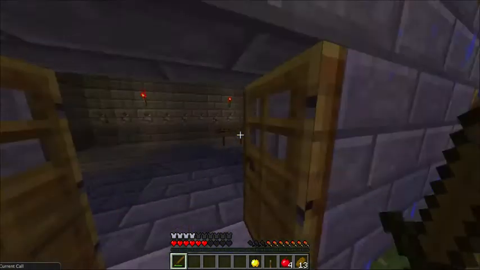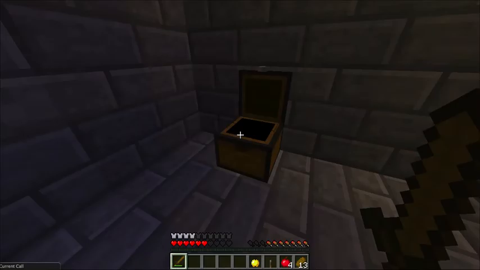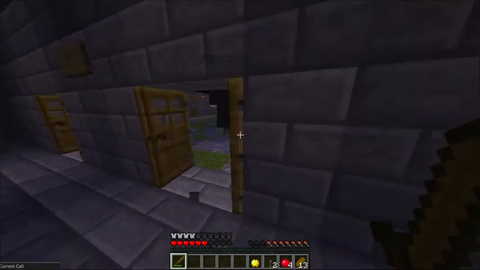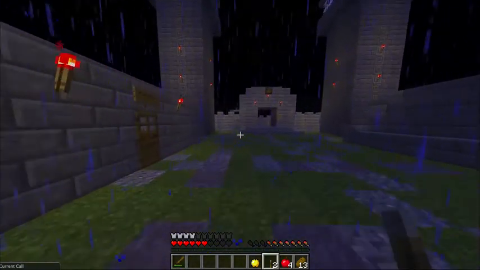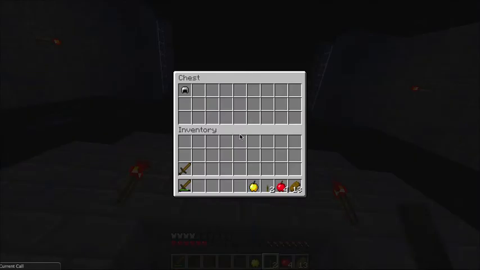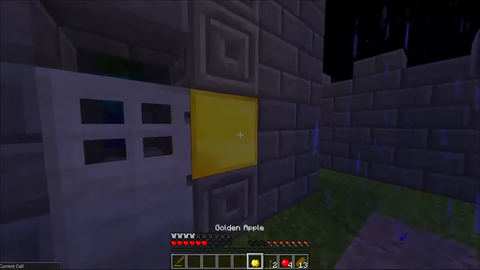And one, two. Lever in here too. Oh my god, whoever's texting me, stop. Stop! Oh, there's a chest up here too. I don't need that. You can have that golden helmet. Look behind you.